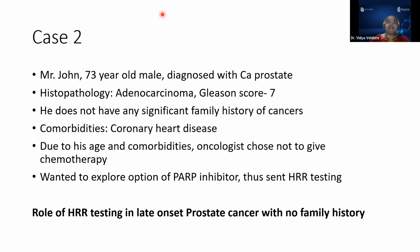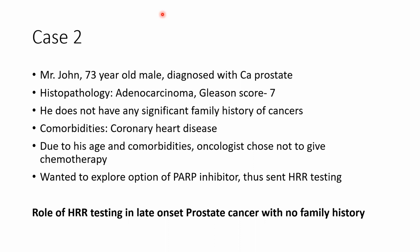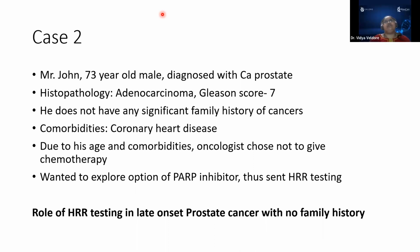However, if we are looking at a blood sample and germline testing, particularly with the WBC as the source of DNA, then we are very confident to say that it is a germline mutation. And recently, there is more evidence where we are able to detect germline mutations in a liquid biopsy setting with as high confidence as a WBC-based source of germline DNA. The reason being, liquid biopsy has cell-free DNA which is derived not only from healthy cells in circulation in the peripheral blood, but also from the DNA shedding out from the tumor cells, which is the cell-free tumor DNA. Therefore, with liquid biopsy profiling, we get not only information on the somatic mutational landscape, we also get to see the germline mutational landscape with much higher confidence than the tissue.